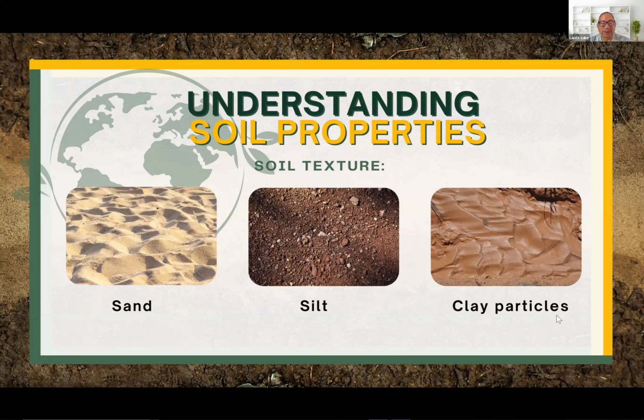Silt is medium particles, moderate drainage, and it does retain water, though not as much as other textures such as clay. Clay is fine particles, low drainage, high water retention, and can expand or contract significantly. So the question here is, knowing the property of clay, would you want your house to be built on clay?